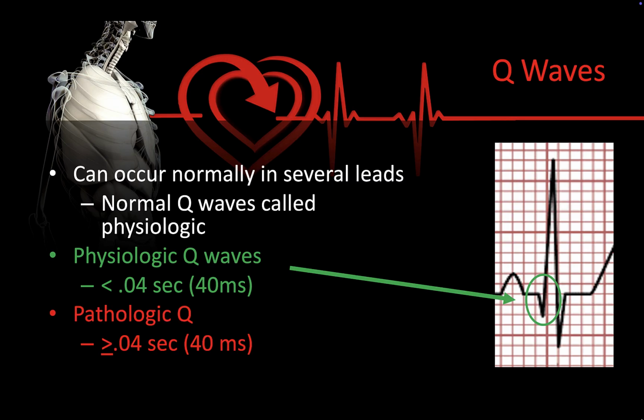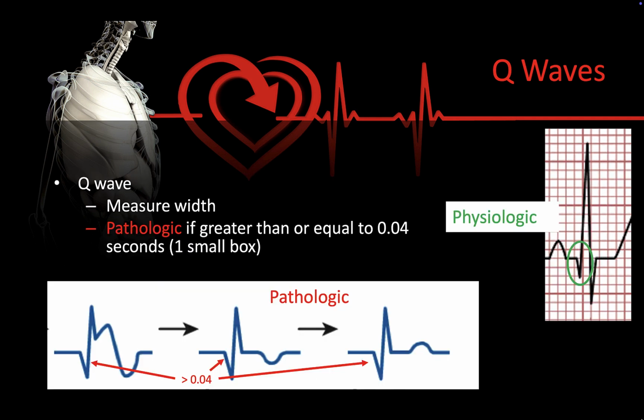Pathologic Q waves, on the other hand, have a diagnostic criterion: if the Q wave is wider than 1 small box, wider than 0.04 seconds, then we consider it a pathologic Q wave. And if it shows up in one of those injury patterns, it could be indicative of a prior infarct. Those pathologic Q waves are often deep as well. With that added width often comes more depth, which also makes them more pronounced and easier to spot. Pathologic Q waves, like in the examples at the bottom of the screen, are wide and often deep and start the QRS complex, and we're looking for those in contiguous leads, indicating evidence of a blockage or an infarct corresponding to a specific anatomical region of the heart.